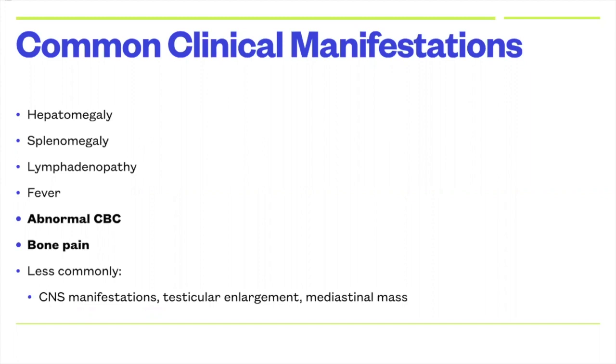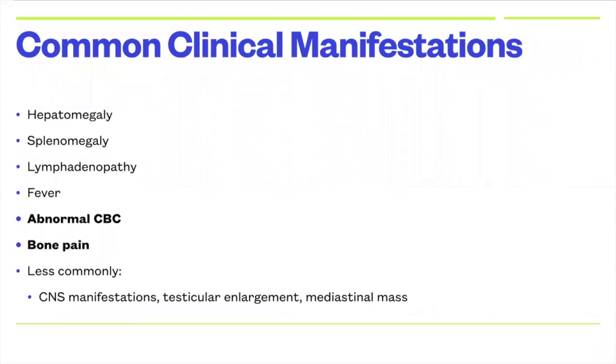Remember, these lymphoblasts, which are proliferating within the bone marrow, are going to suppress hematopoiesis in the bone marrow, meaning if the bone marrow can't produce healthy red blood cells, white blood cells, platelets, then other tissues are going to start taking that assignment. This is called extramedullary hematopoiesis, and this can lead to enlargement of the spleen and of the liver. This can also lead to enlargement of peripheral lymph nodes, which will be seen manifested as lymphadenopathy, for example, enlargement of cervical lymph nodes, inguinal lymph nodes, axillary lymph nodes, etc.